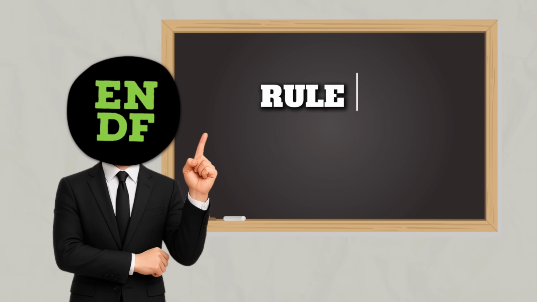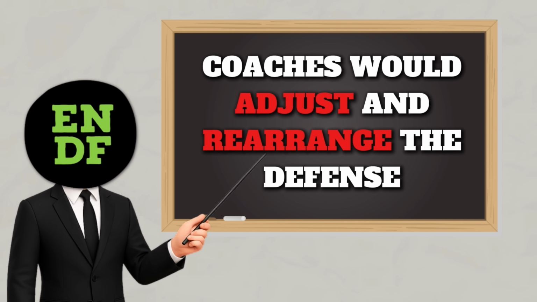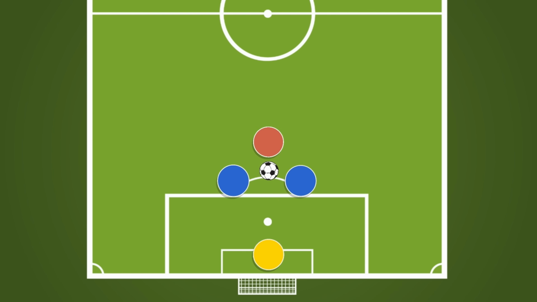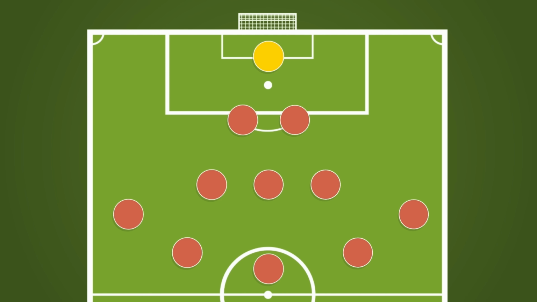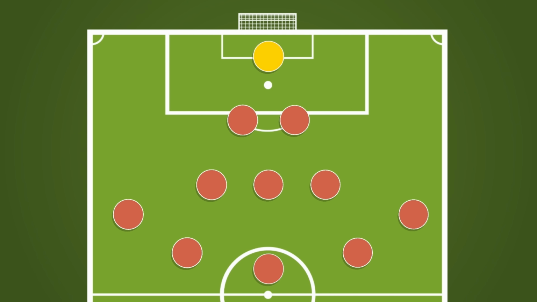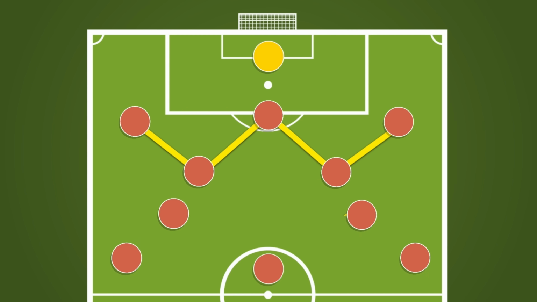Unfortunately, just like with the rule of 3 opponents, it was expected that coaches would adjust and rearrange the defense based on this new regulation. In that sense, one of the most influential was Herbert Chapman, in charge of Arsenal. With the attackers taking advantage of the spaces and being left alone in front of the goalkeeper, the line of 2 defenders was very poor. So, Chapman revamped the old inverted pyramid to turn it into a shape called WM. What he proposed was that a midfielder drop back to defense, and to maintain creativity in the middle, 2 forwards would drop to the center.